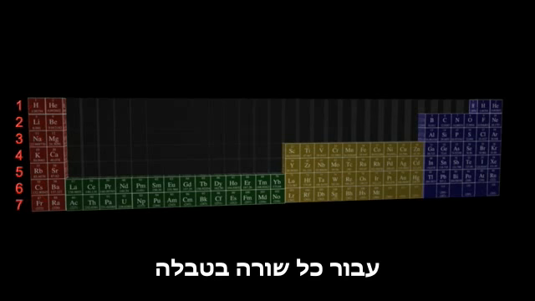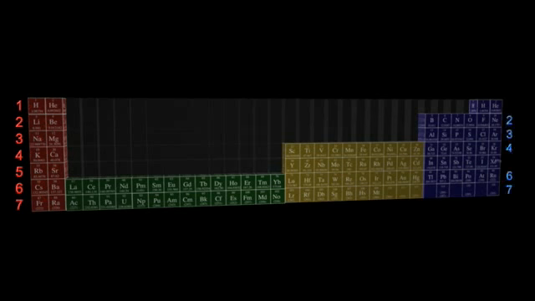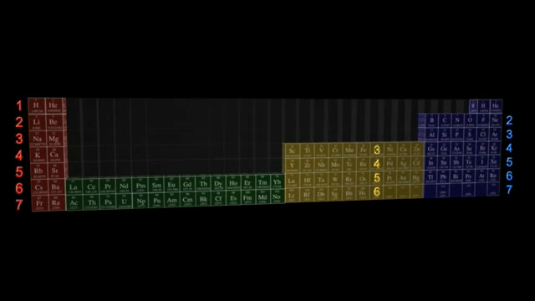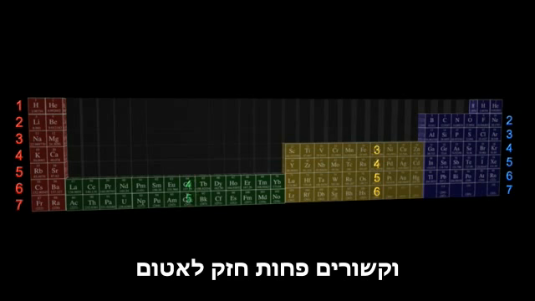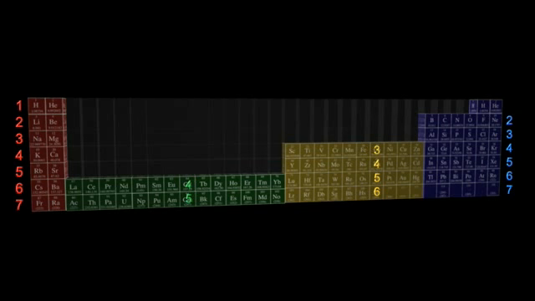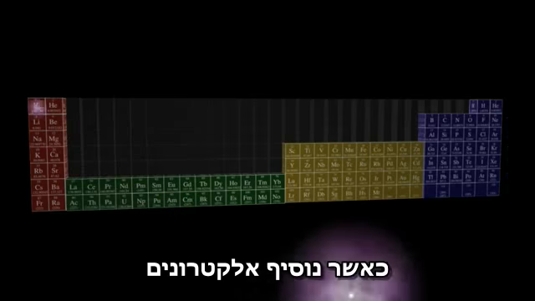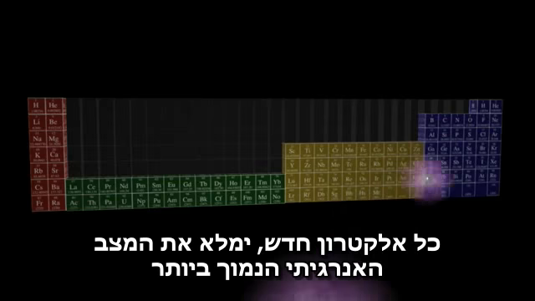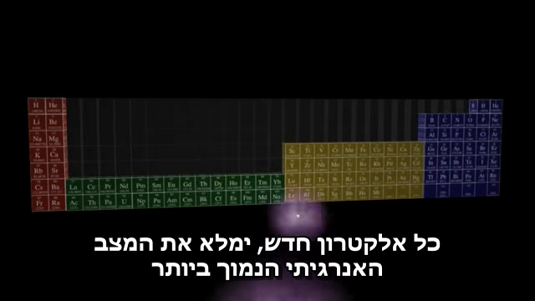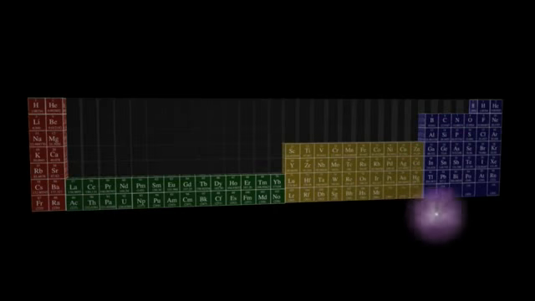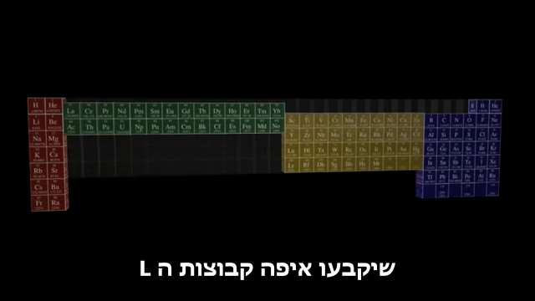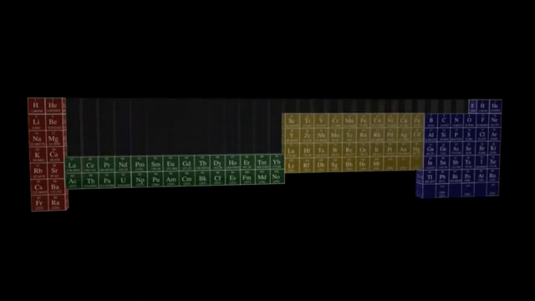In a given group, n increases by 1 for each row in the table. So the outer electrons in the elements directly below other elements have more energy and are less tightly bound to the atom. As we add electrons, one after another, to atoms, each new electron occupies the lowest available energy state. And so it is the energy levels of the electrons' orbitals that determine where the different L groups fit into the table.